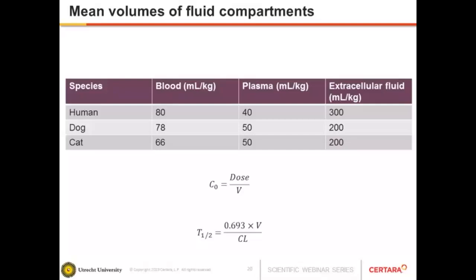And then the other way of thinking, when we're thinking physiologically, is that we then generate a hypothesis. And that is also the value of these models. So we can generate the hypothesis that the volume of distribution of small hydrophilic molecules that are not metabolized is typically about a third higher in humans compared to dogs and cats. So, I challenge you to go out and look in the literature and informally test this hypothesis.